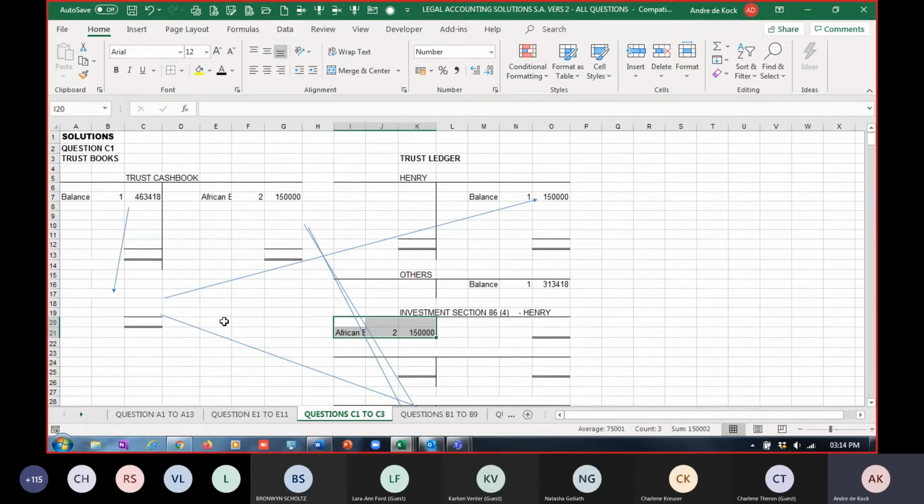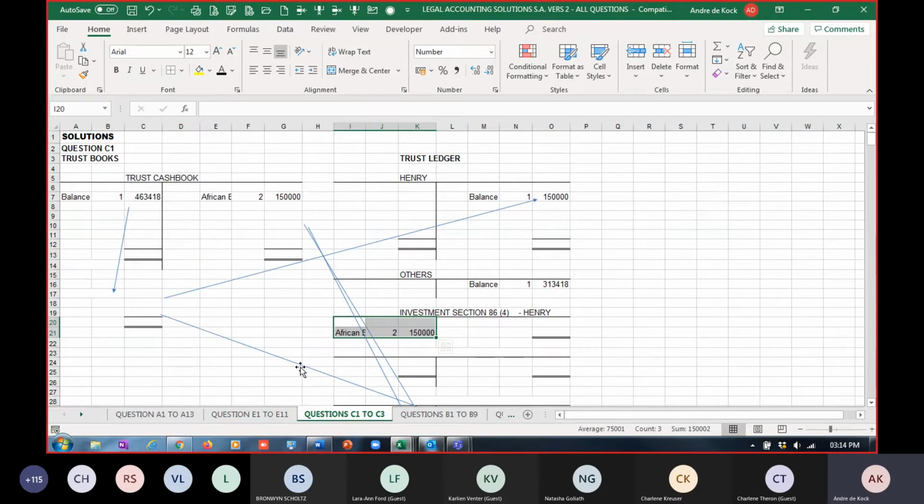Now, you might be saying, but why do you put it with African Bank and ABC Bank? Well, if I'm a conveyancer and I want to get onto the panels of these various banks, if I don't have any accounts with them, what is the chance of getting onto their panels? I open accounts with these banks in the hope that I can get onto the bond panels or the transfer panels so that I can pick up work from them. So that's why we would invest it possibly in separate banks.